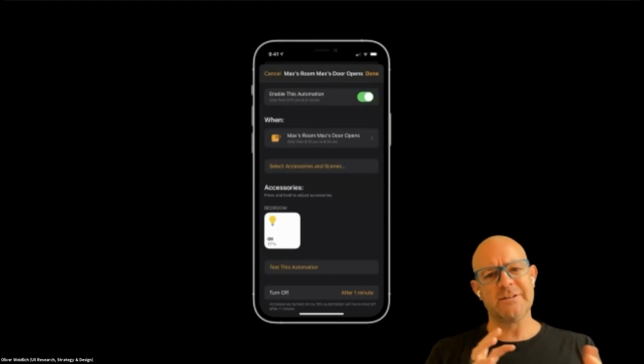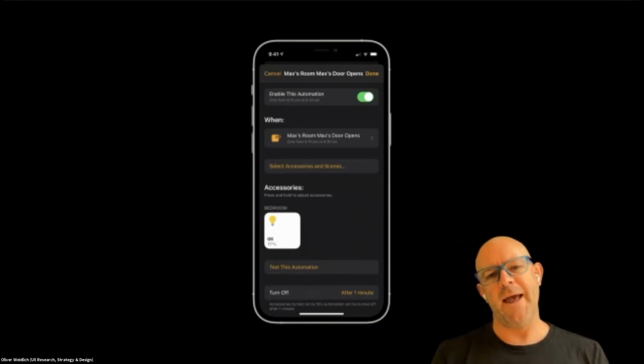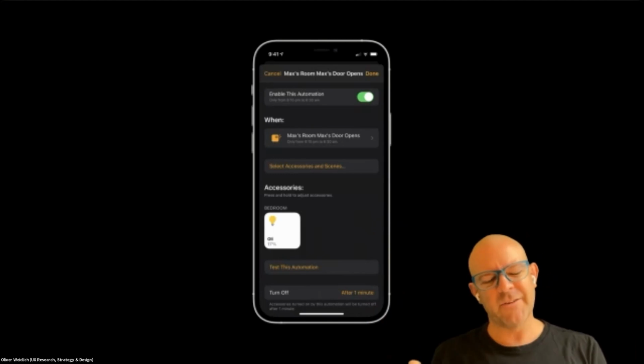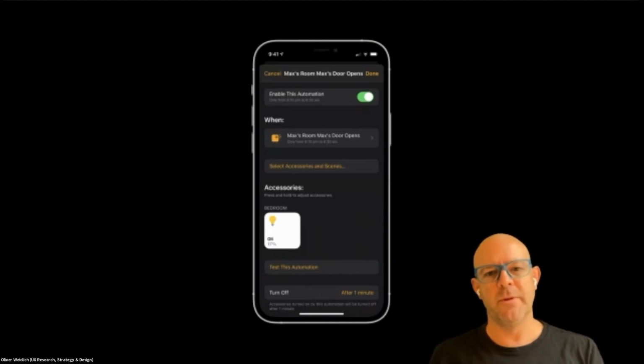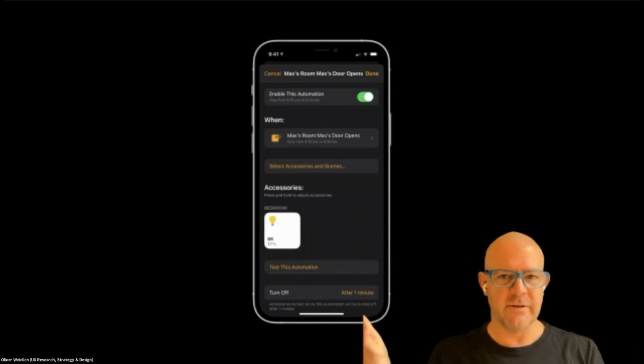And of course, a lot of these IoT devices are now in our home. And this is an example I've talked about before as well, where in our house, we've got it set up so that our 7-year-old has a sensor on his door. And after 8:30 p.m., and before 7 a.m., if he happens to open that door, then a light on my bedside table turns on to 17% blue.